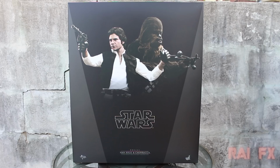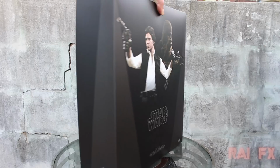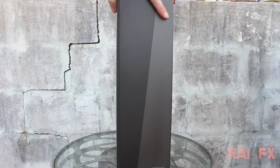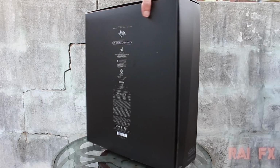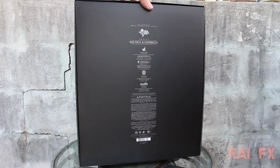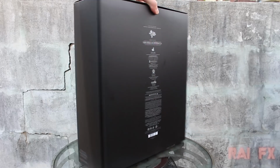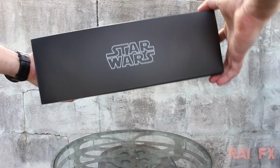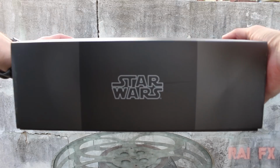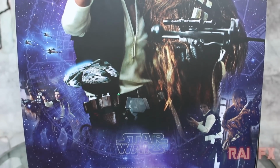And we have a chrome Star Wars logo and then MMS 263 Han Solo and Chewie. Then on the side of the box we just have the pretty plain design, and it just says Star Wars and Disney at the bottom. And on the back we have our credits, and the other side is pretty much the same thing as the first side. Then on the top of the box we have Star Wars, and then on the bottom we have Star Wars again. Now on the inside you're greeted with this nice intro of the figures.